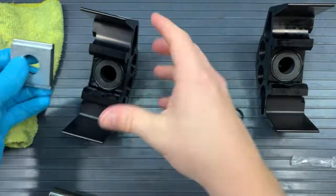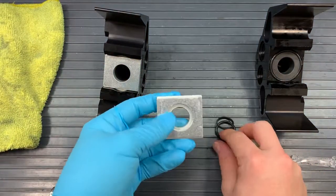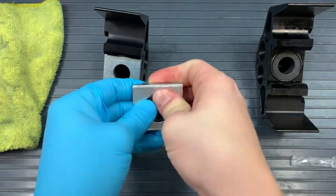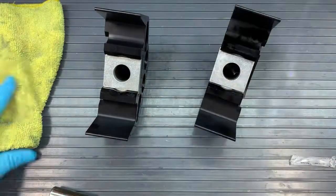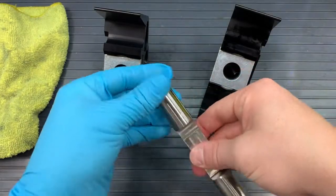on the opening, on the inside lip of the retainer plate as seen here, and I make sure that that seal ring is centered and pushed into the O-ring. Now you want to be careful, make sure to apply even pressure to get that seal ring in there, otherwise you could risk damaging that seal ring. But you do want to make sure that your seal ring and your O-ring stay in place as you put it over the opening of the head.